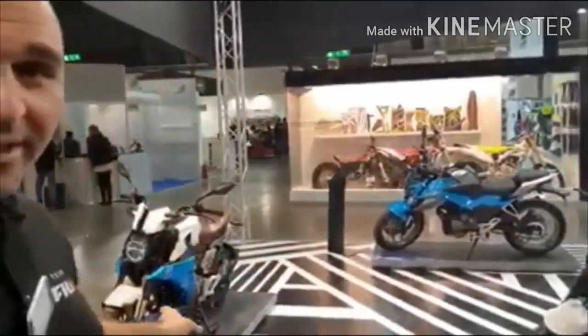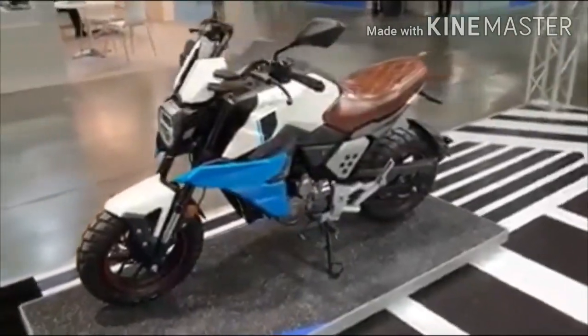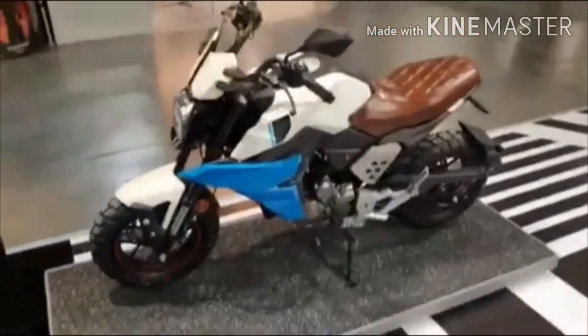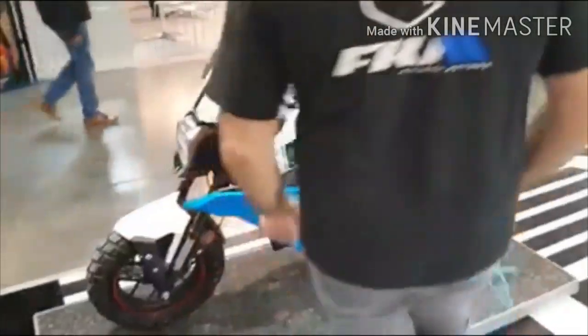Oh, and you missed one bike. Oh, there's one more bike. Let's check. Oh, here it is. This is my favorite, to be honest with you. Oh, that's pretty nice. A combination of both bikes. As you can see, brown seat. It's a very compact bike, and also very special with LED headlights. And the only bike in its class with keyless, guys.